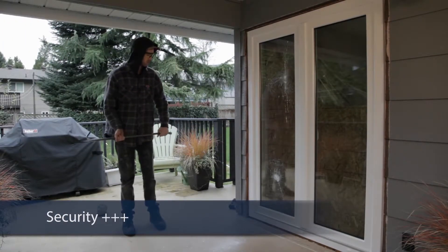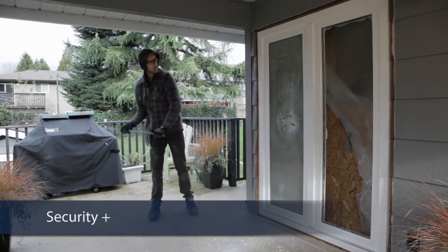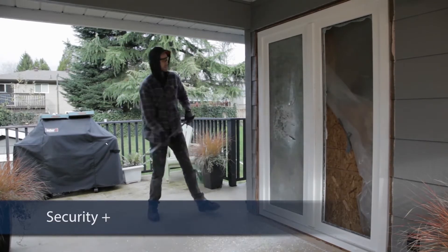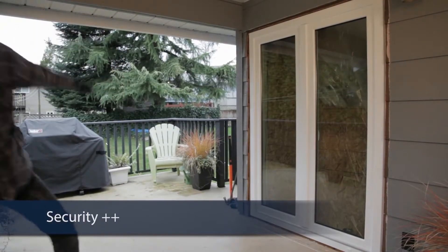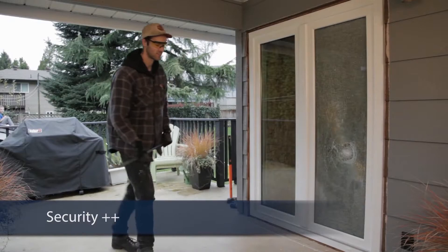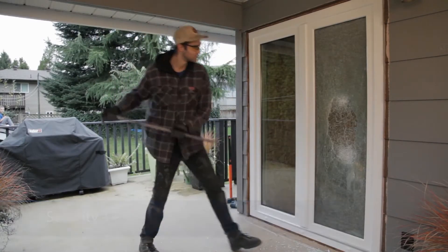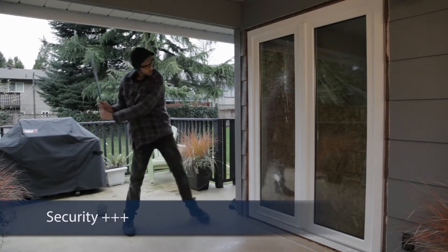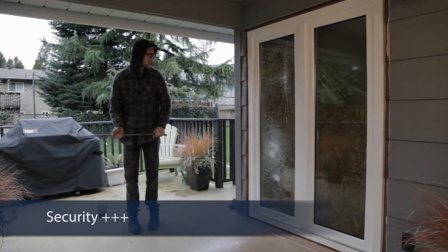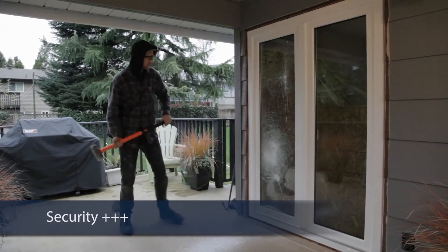Number 7: Security Glass. Glass is a wonderful invention and has been improved greatly over the decades, but with the right force and tool, it can be shattered in seconds. To combat robbers with these tools, you need Security Glass — specially made glass that acts like a special shield to ensure it can't be easily broken into. In demos, it can get cracked or even penetrated, but it'll refuse to shatter and break down completely. Even if there are cracks everywhere, a person won't be able to force themselves in without even greater force. This acts as a major deterrent and will likely alert you if something is wrong. Plus, Security Glass can be installed in most window frames without much issue.